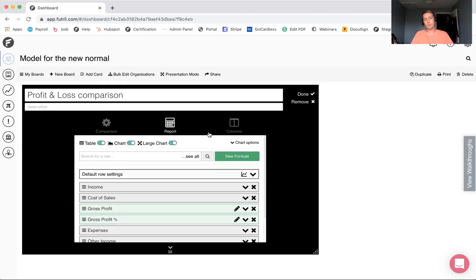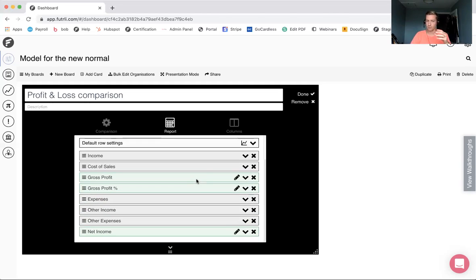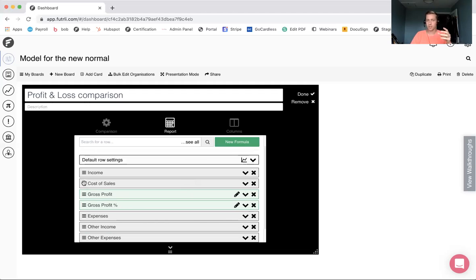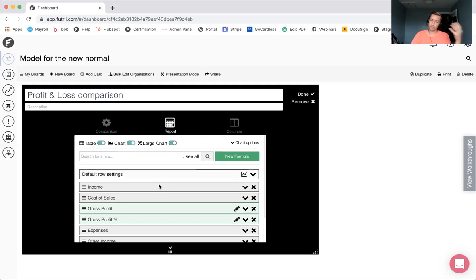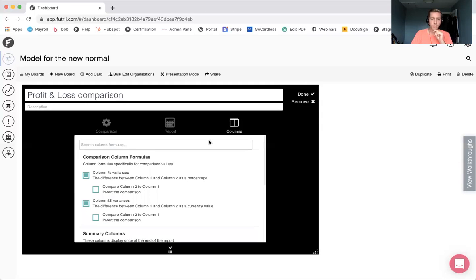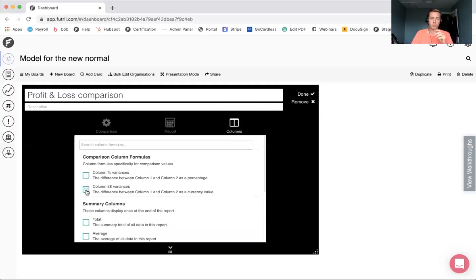Then in the report tab, this is where we can then add anything that we need to this card. Because it's a pre-built template, we've got all of the items of the profit and loss on there. But by all means, you can change the ordering. You can add on a new row, do whatever you need to. But we're going to leave it as the fundamental P&L there. Because it's a profit and loss, we don't want the chart, too many variables really. And we don't want a variance in this case. I just want the nice 2 columns side by side.